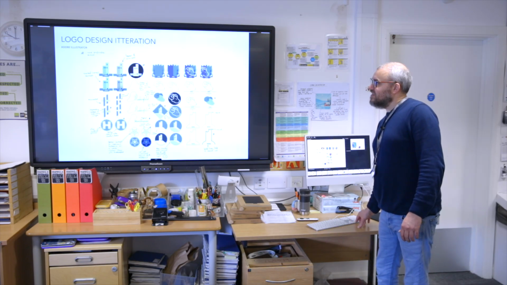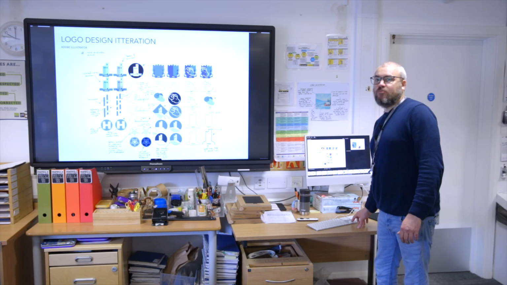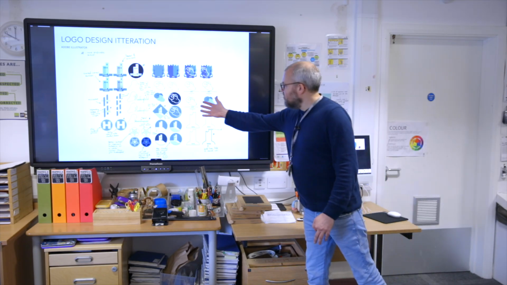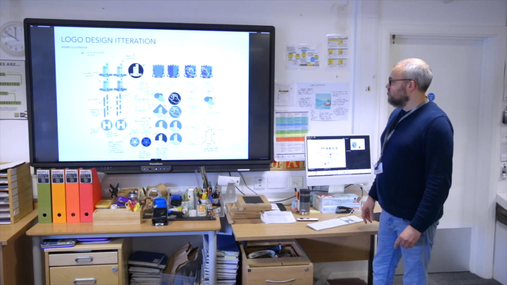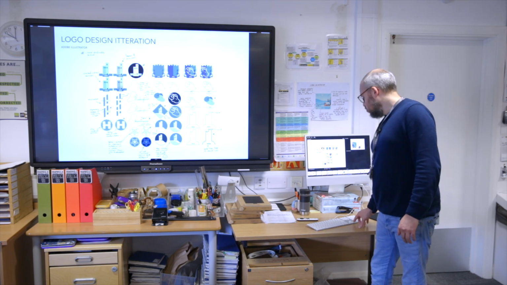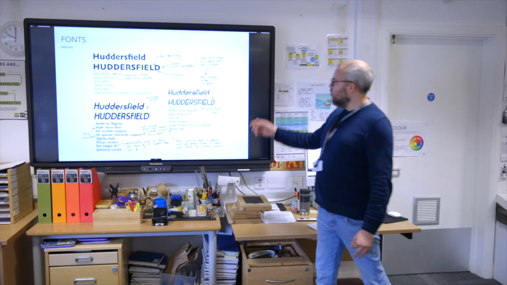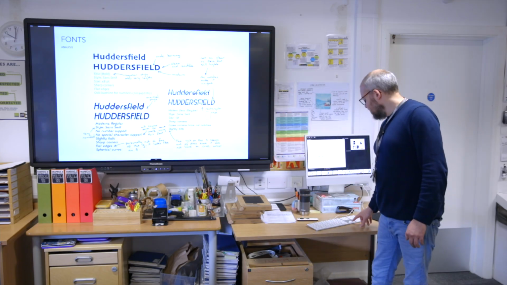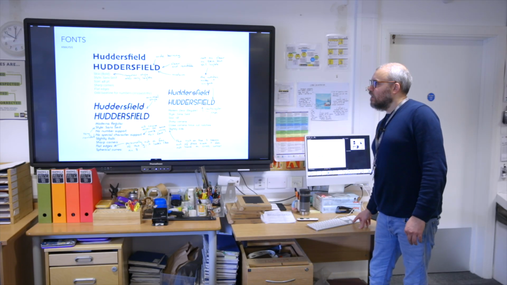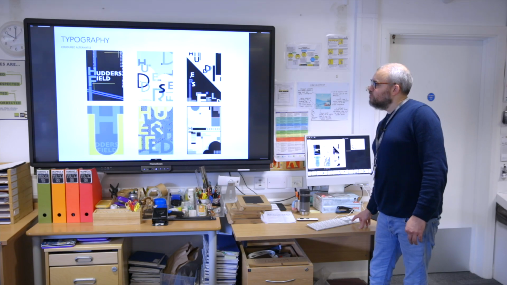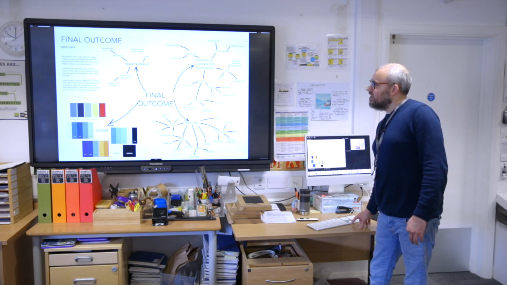The student has then created their own logos to promote Huddersfield, used the Victoria Tower at Castle Hill, for instance, as an iconic local landmark. Creating typography as well, that's another really important skill within the subject, using letters and words to communicate a message or a purpose, and playing around with that to create interesting outcomes.